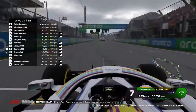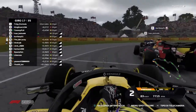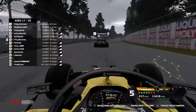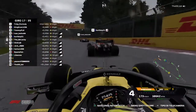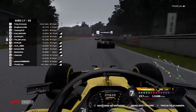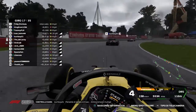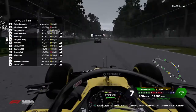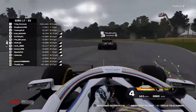Ryan gets another 3-second penalty, unfortunately for him. Cardboy almost to Even, but Even defended magnificently in P4. And he has to try to defend as much as possible right now, because this would mean P4 after the pit stops. Yeah. That will come very shortly for intermediates. We're kind of sure about it. But he's really on the end of his medium tires, 15 laps. His tires are going to be absolutely melting right now. Yeah. So they have an advantage, so they need to use it right now.